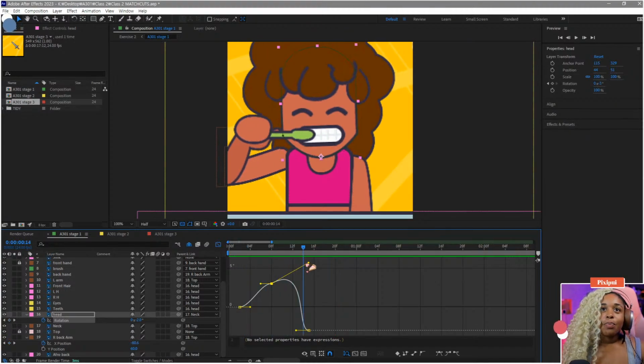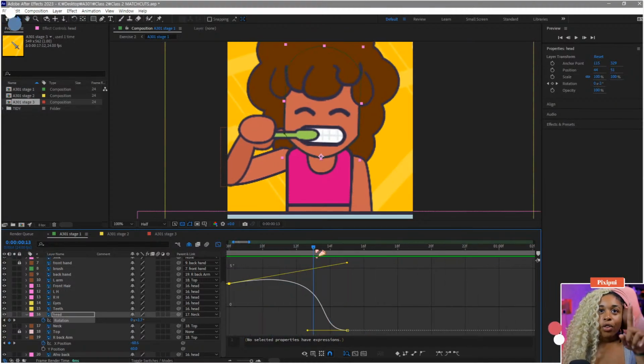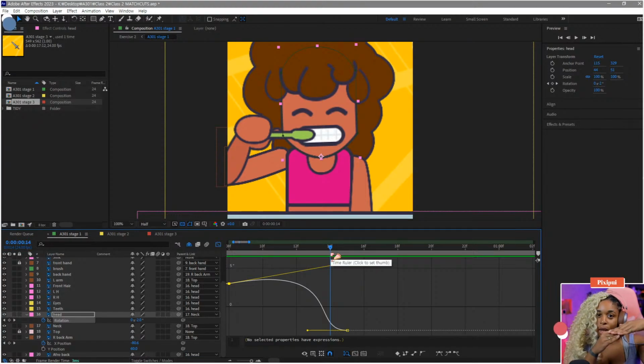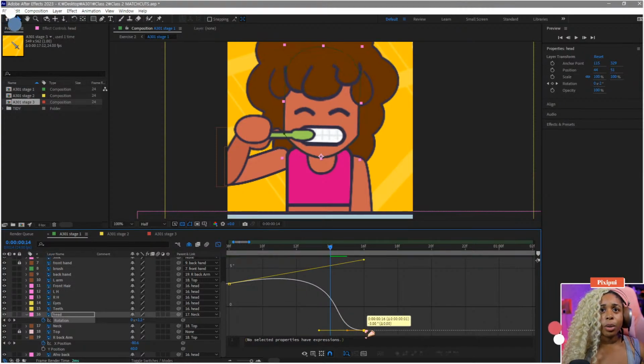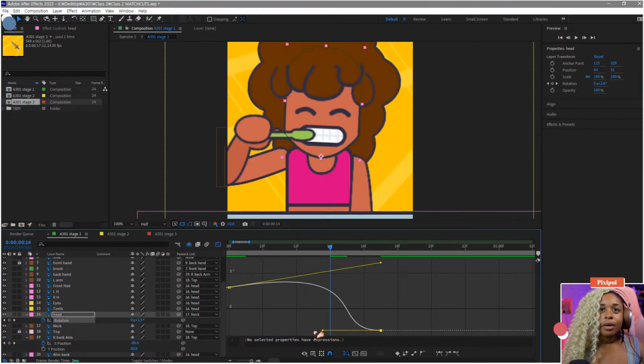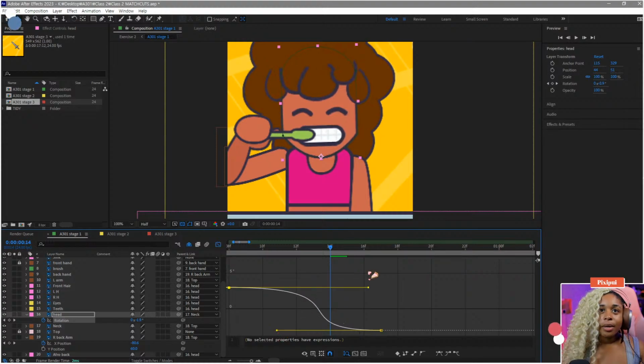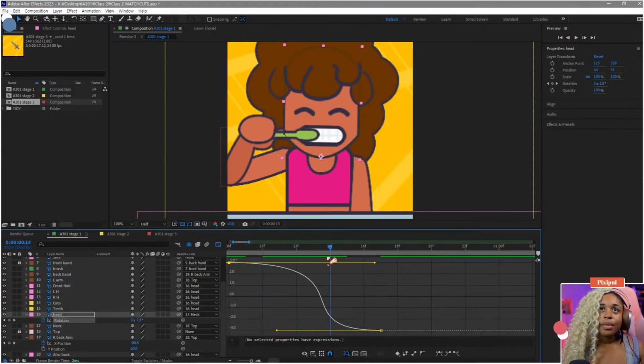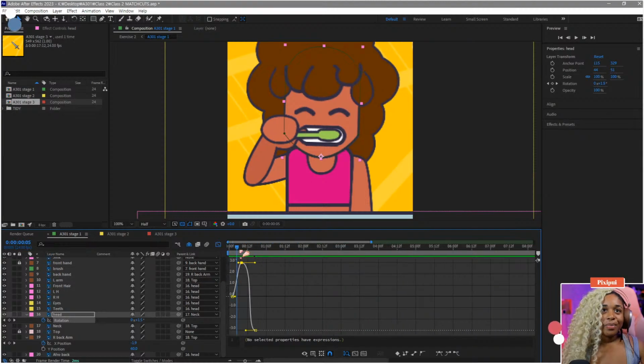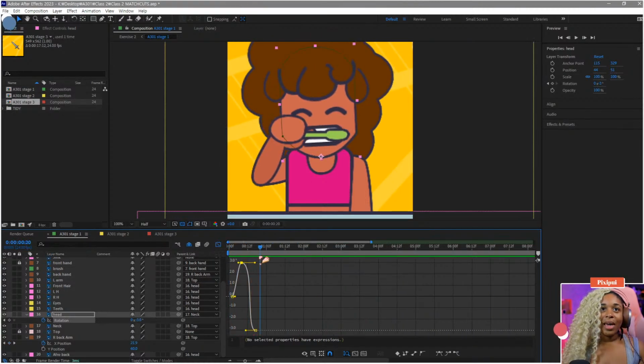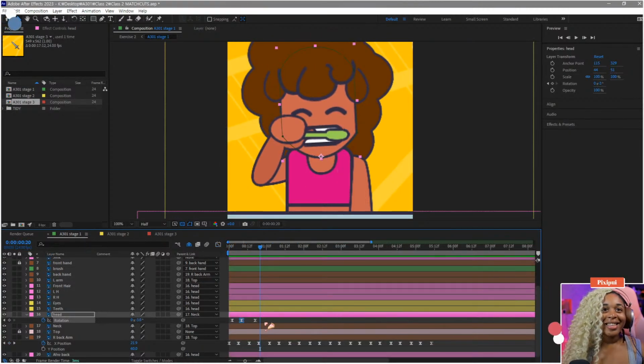So because this bit and this bit are so close together, it means it's going to snap. We don't get a nice little smooth out because there's not enough time. So I'm going to drag this out maybe a little bit. Push this in. So it has enough time. There we go. We've got a woo woo. Good. Right. I dig it. That's all good.